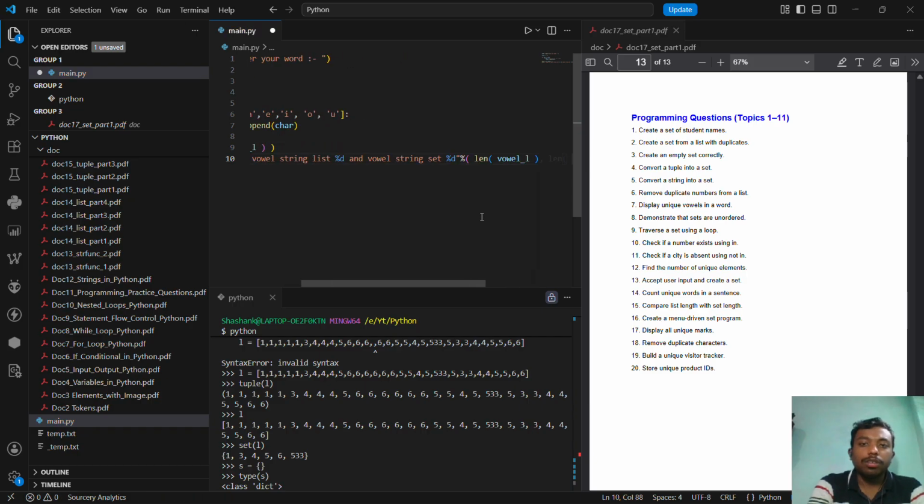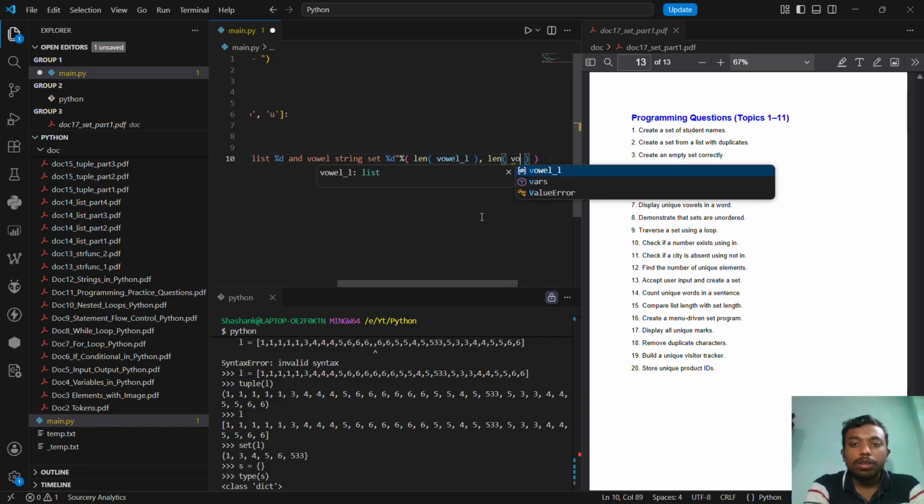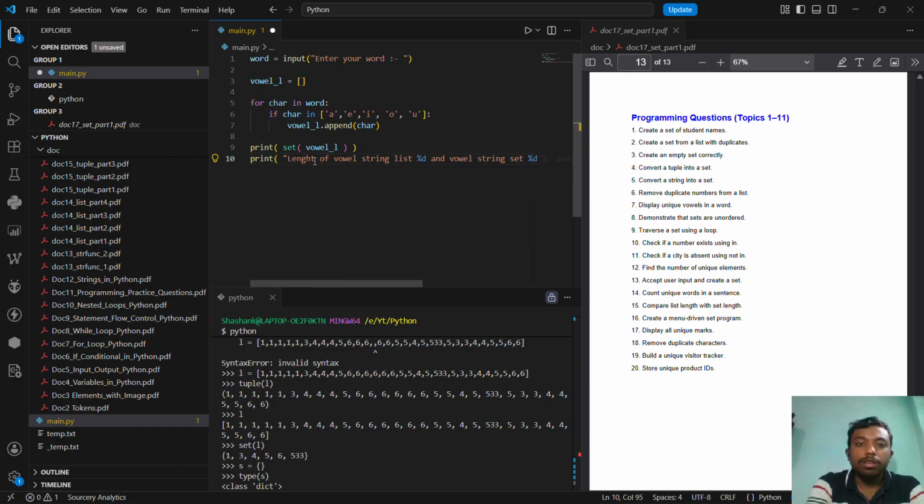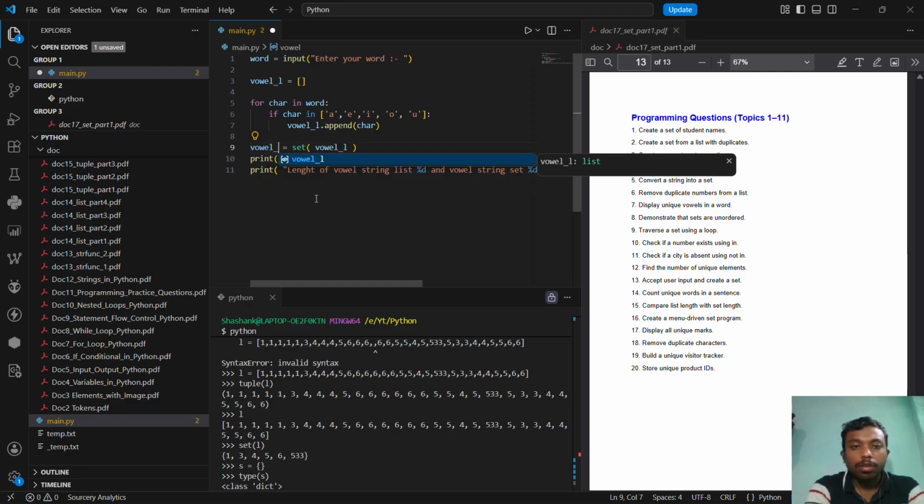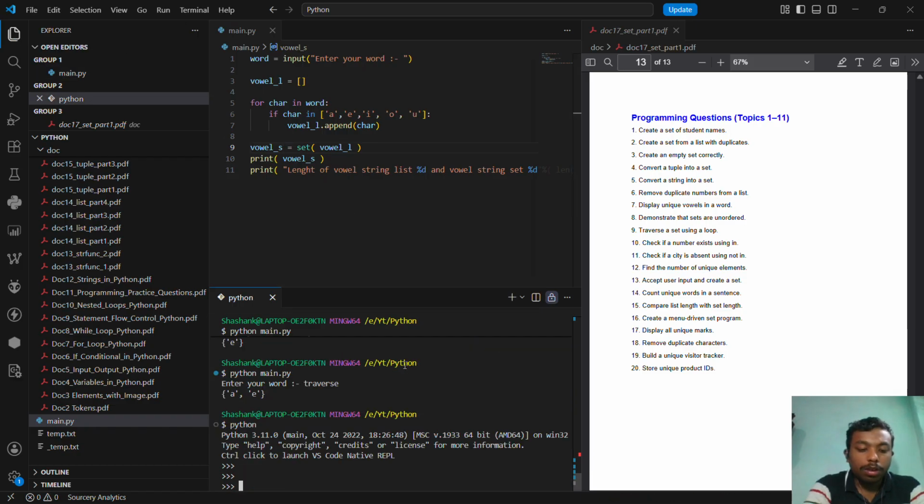Let's set vowel_s, and let's save this. Okay, now let's again quit this.